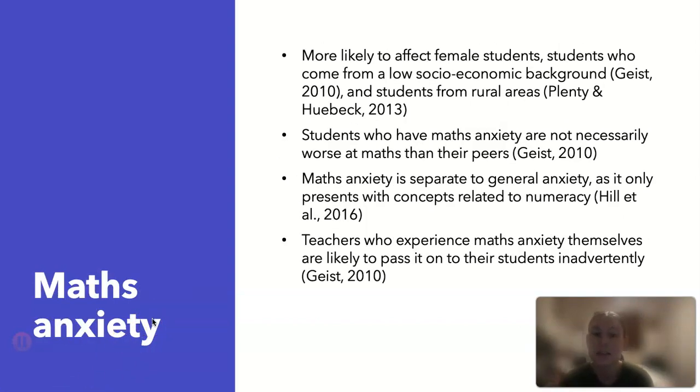Maths anxiety is more likely to affect female students, students who come from a low socioeconomic background, and students from rural areas. Now, students who have maths anxiety are not necessarily worse at maths than their peers. It's also separate to general anxiety, as it only presents with concepts related to numeracy. Teachers who experience maths anxiety themselves are also more likely to pass it on to their students inadvertently. So this means that teachers need to be careful to present a positive outlook on numeracy to their students.